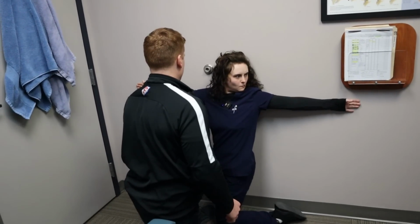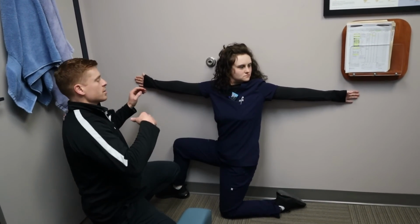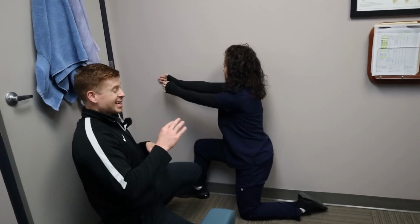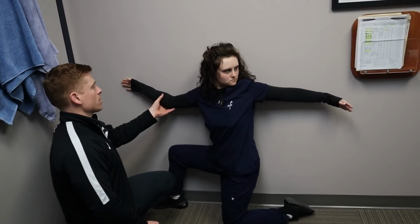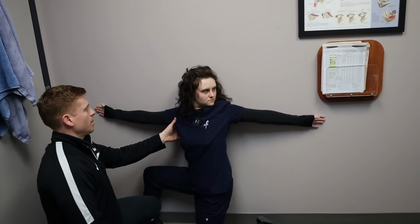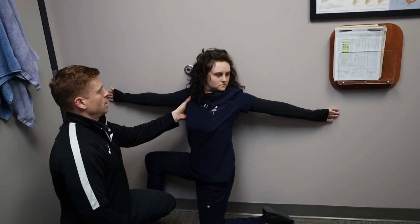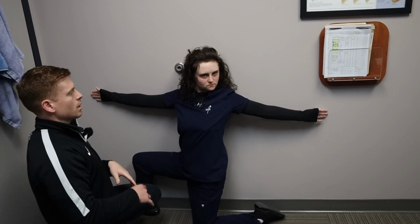Push that against there. So I'm gonna have her drive her knee against the wall. And then come back. Just move it to where you can get to. Each time it's going to go a little bit farther, which is an awesome thing because you're getting better motor control with the pattern of movement. Good. Don't let your torso tilt that way. I'm going to drive you up a little bit. There you go. Good. Relax your shoulders down. Make it smooth.